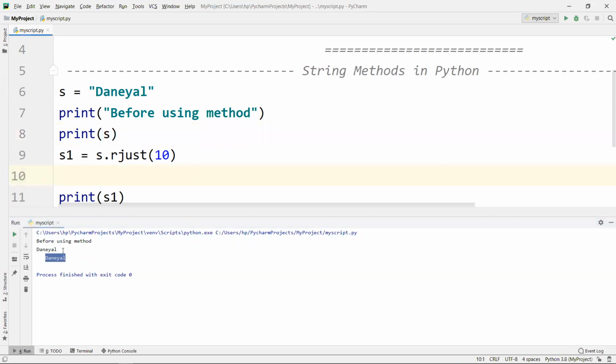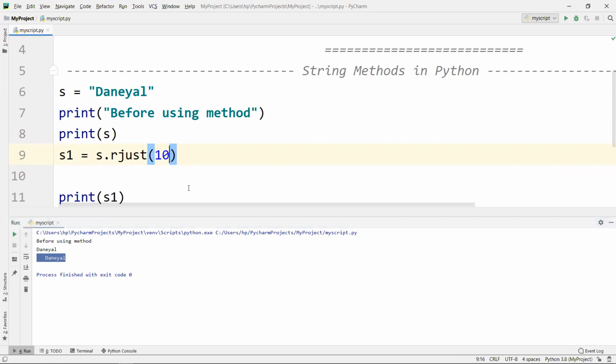So why is this happening in my code? Because I'm using rjust, it will justify your string to the right side and fill the space up to 10 characters. If you count, it takes 10 spaces, and by default the left side is filled with space. The default character is a space.